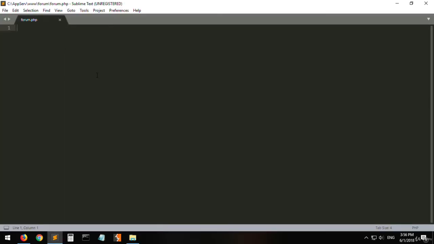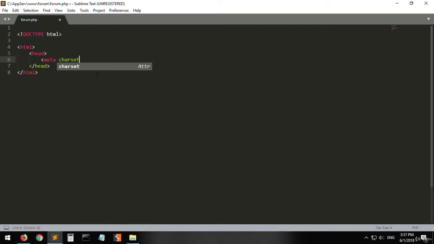Let's open the forum.php and type the HTML doctype, head, and inside head let's open a meta tag charset equals UTF-8, and the title should be this.